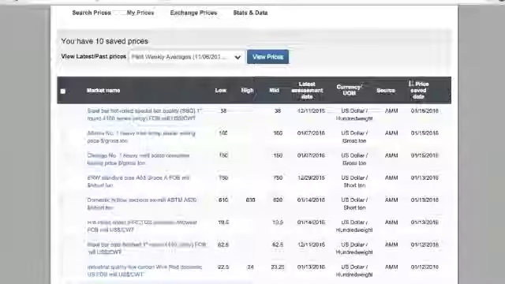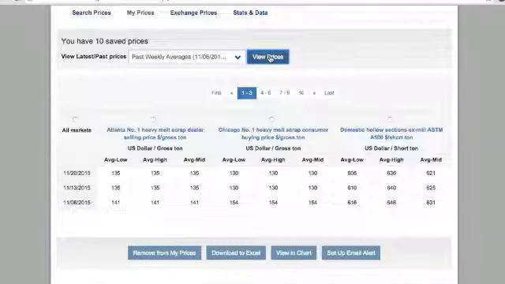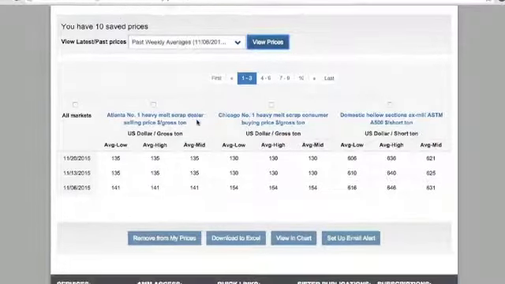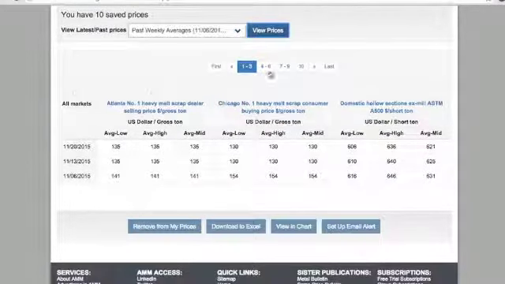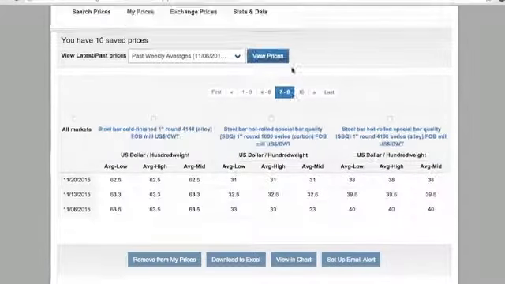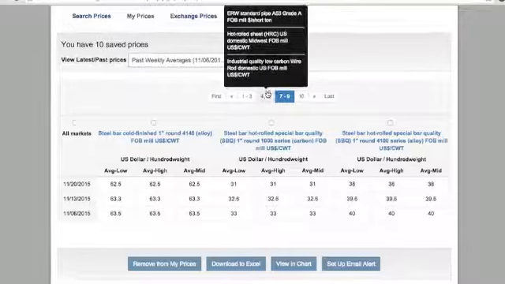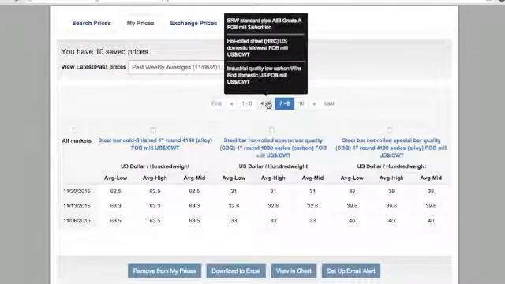We'll click OK. It's very important now, after you click OK, to hit the View Prices button. Unlike the Search Prices page, they do not automatically update. You have to confirm with View Prices. So once you click View Prices, we'll receive those averages. We have those weekly averages for all of our various prices, and we can just tab through right here. And if you're not sure what's on each tab, all you have to do is go ahead and click, or just scroll over essentially, and you'll see exactly what's on each tab.